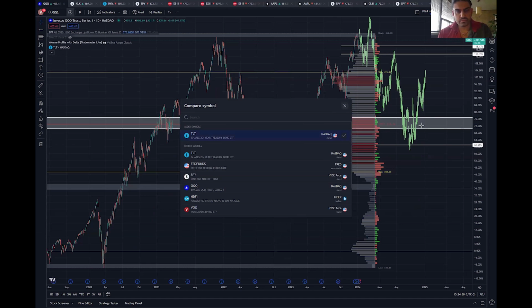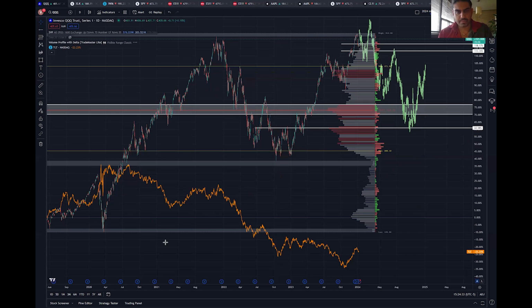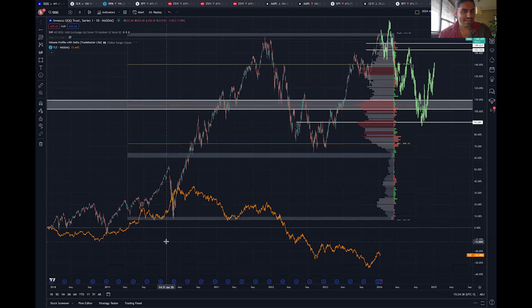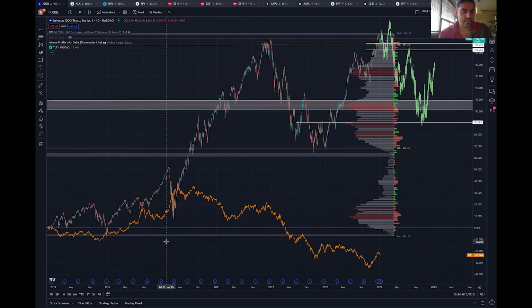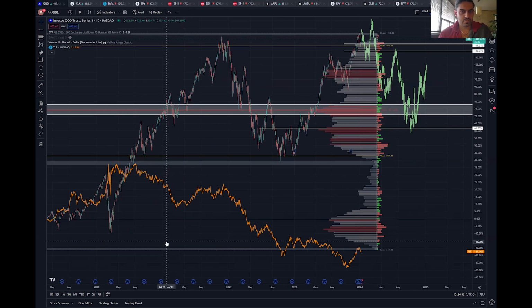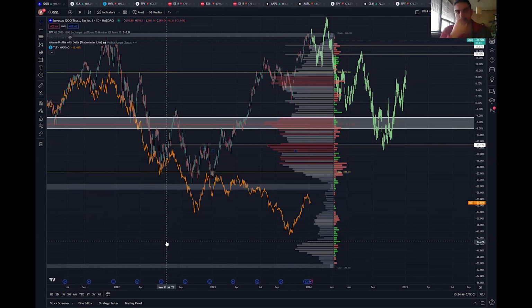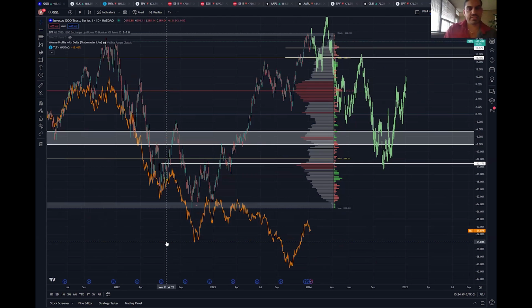So we take a look at this, and there's generally a positive correlation between these assets. Let me see where it gets. Okay, they're pretty close here. So when I look at it in this scale, okay, in 2022 they pull down, and then all of a sudden into 2023 the jaws start to widen.